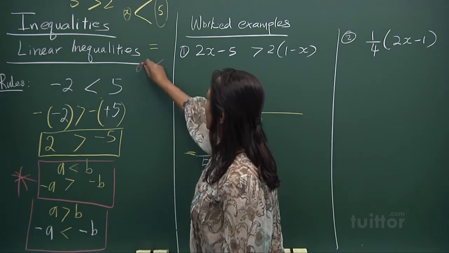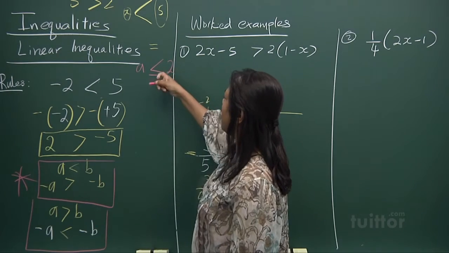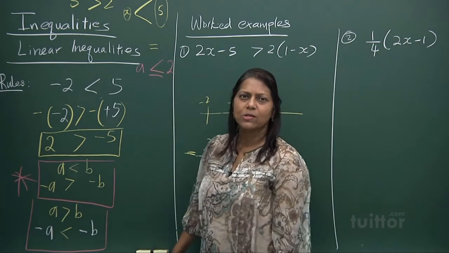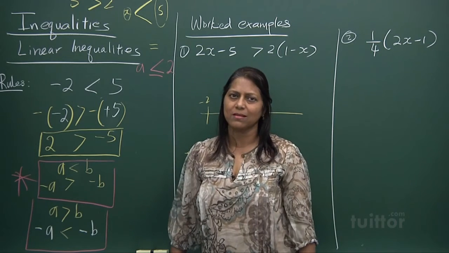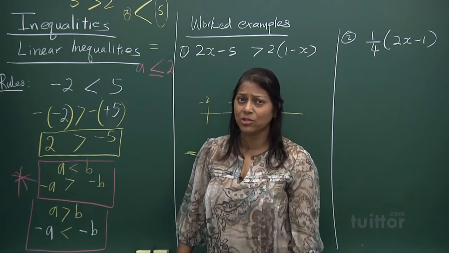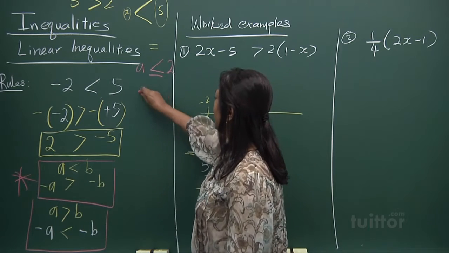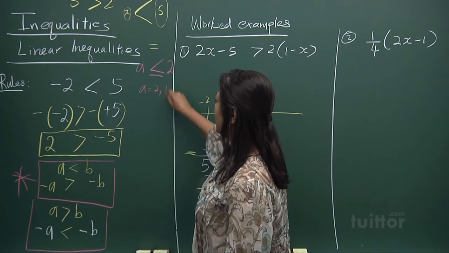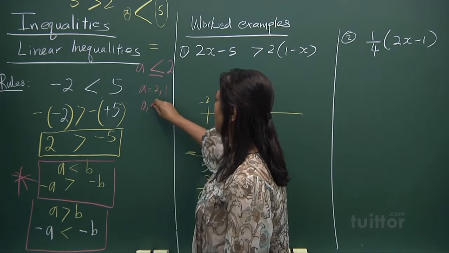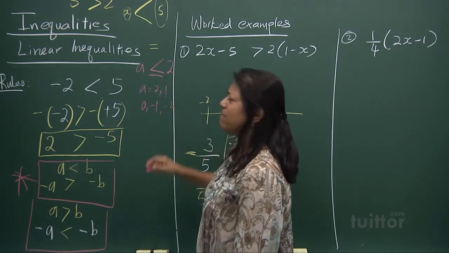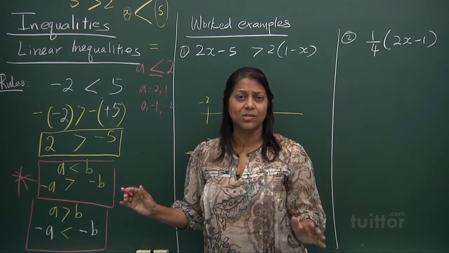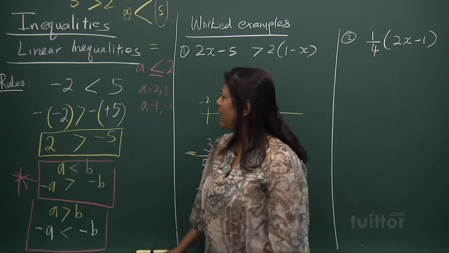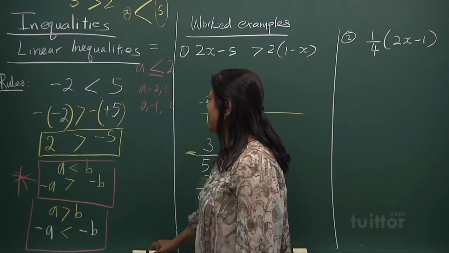If I put A is less than or equal to 2, so A is any value from 2 downwards. And they say it's an integer, so A can be 2, 1, 0, minus 1, minus 2, it can go on and on. It's just an integer, if they say. Alright, so take note of that reasoning.